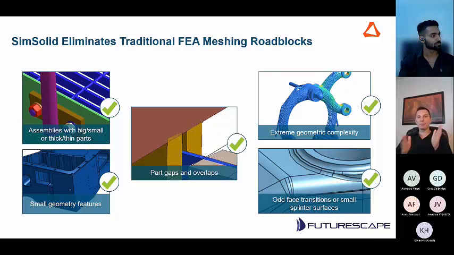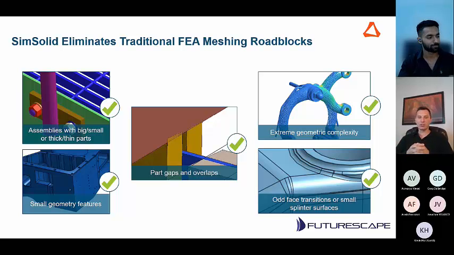Sometimes you might have parts that are going into each other, or they're not quite touching, and you're trying to make those connections in the simulation. Again, you don't have to worry about that because there is no mesh. SimSolid figures out those connections and adjusts its estimation of what that connection is, regardless of what the geometry is. At the top right, you'll see also what's really wonderful about SimSolid is you can do some very complex geometry. As you can see there, there's a lattice structure that's meant to be 3D printed.